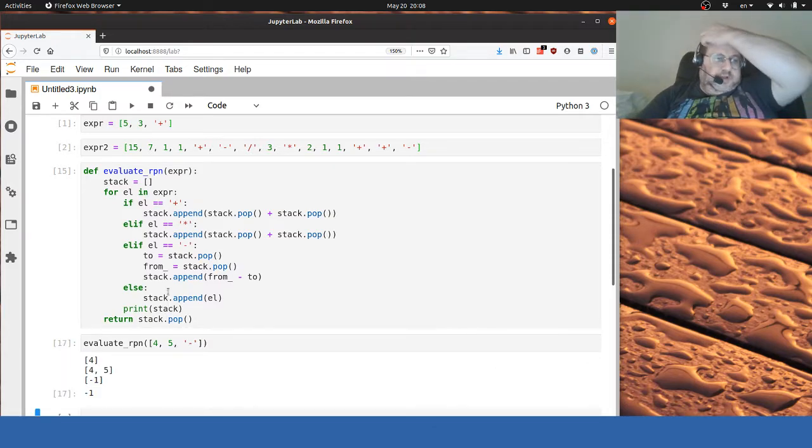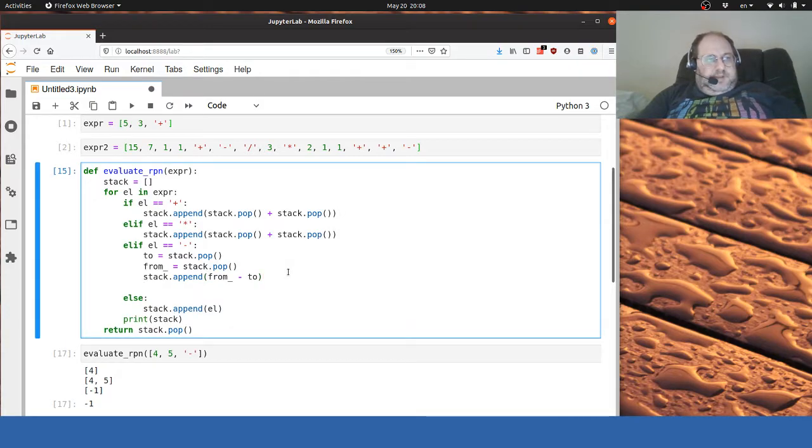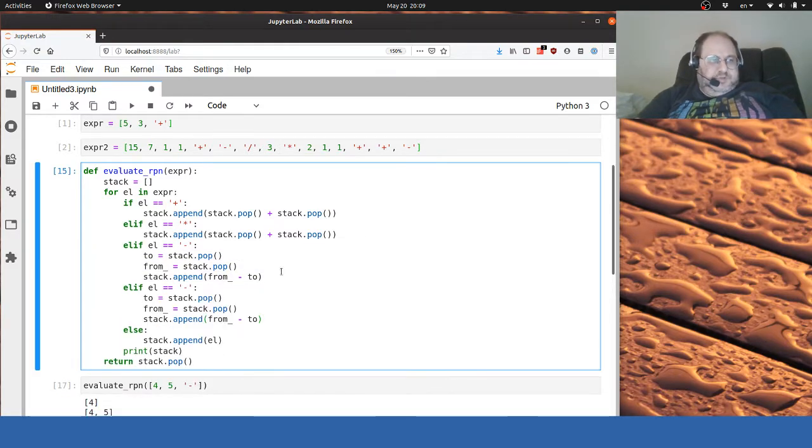I'm really glad I have the print of the stack here. We'll keep it and eventually we'll get rid of it, but this is really useful to see what's going on. And now division is the same, and we'll keep the names even though they are less good for division, but anyway, like I said, we'll simplify the code. We have a bunch of simplifications to make.